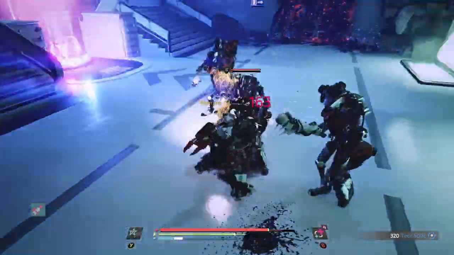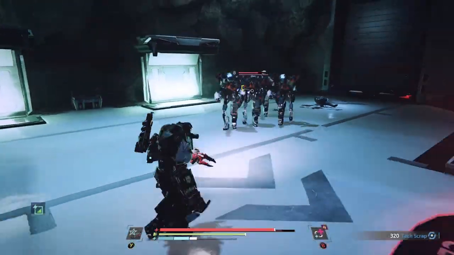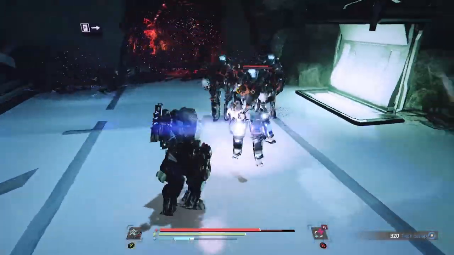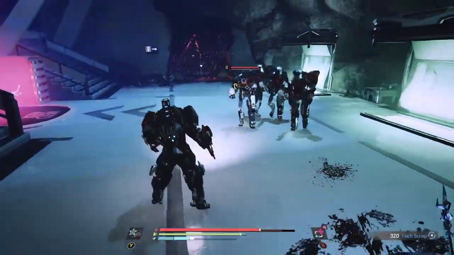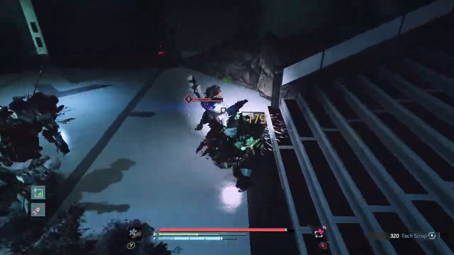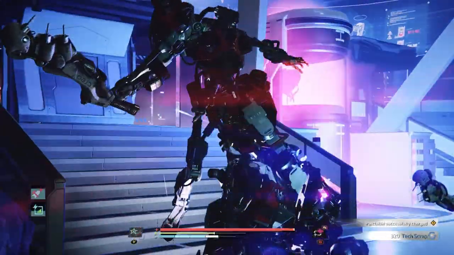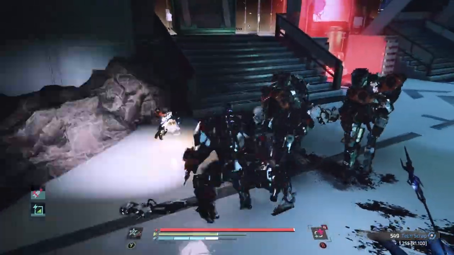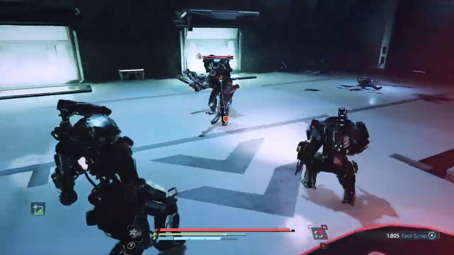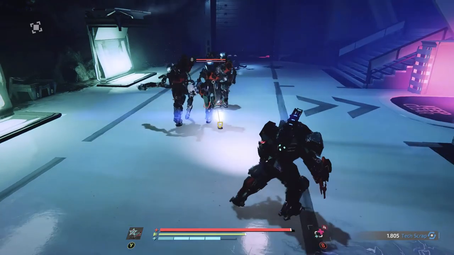Alright, so we found one that has an arm, so I'm going to focus my attacks on him for now. Separating them can be a little bit of a challenge. There we go. Alright. So that'll give us the codename Parsifal and the arm. And we need to get a head, a body, and a leg. So he's got head, body, leg. He's got head, body, leg. He's got head, body, leg. So take your pick.